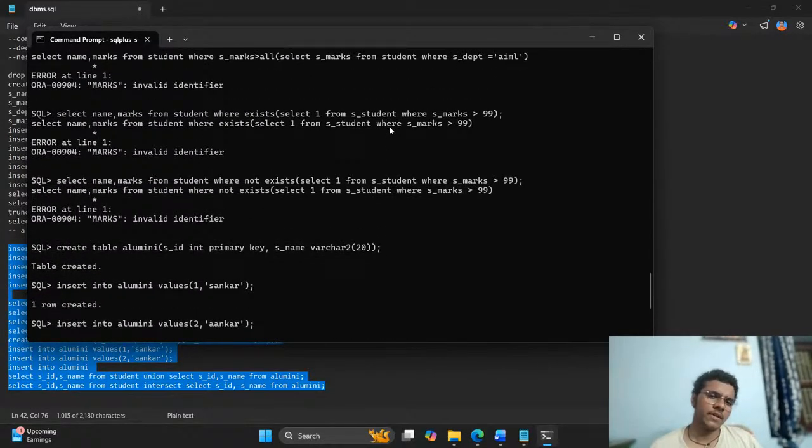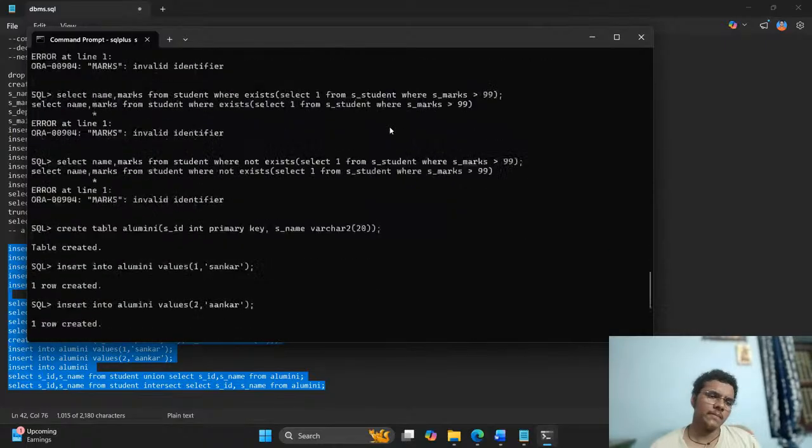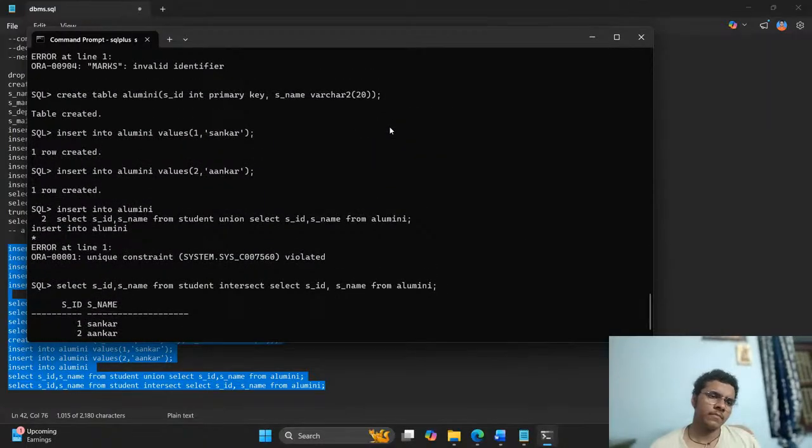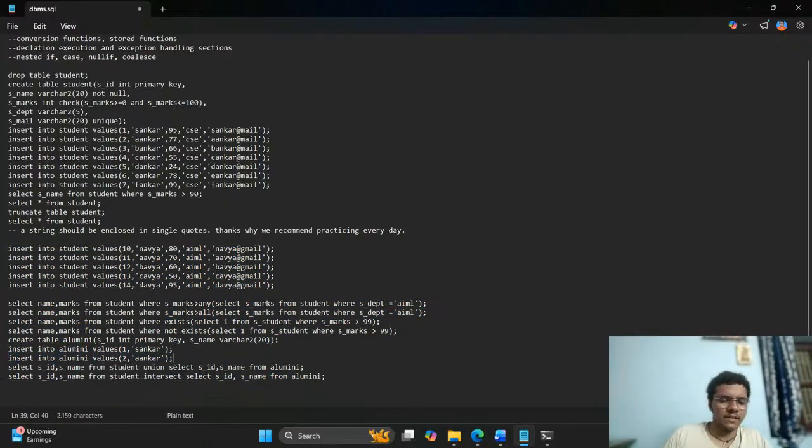Marks as an invalid identifier. Okay. I do not know why I have written that.